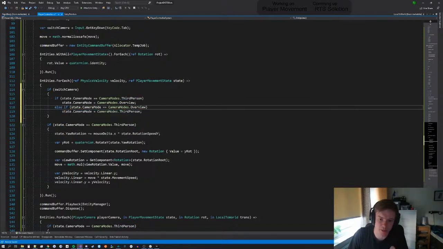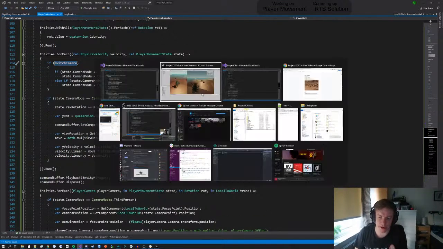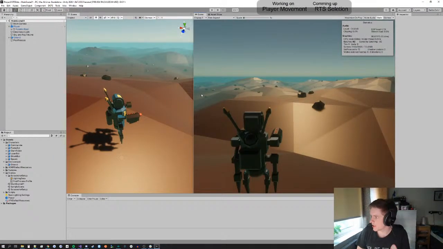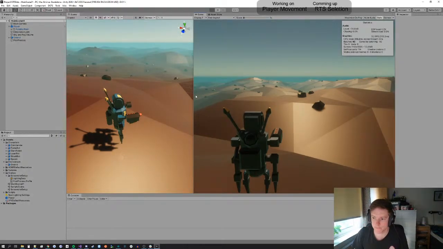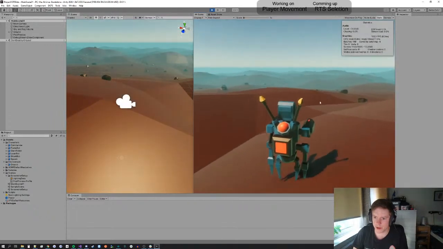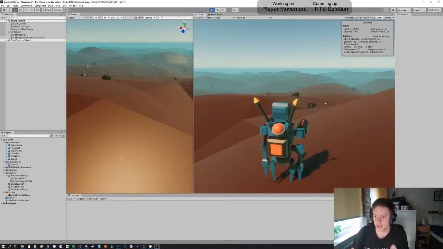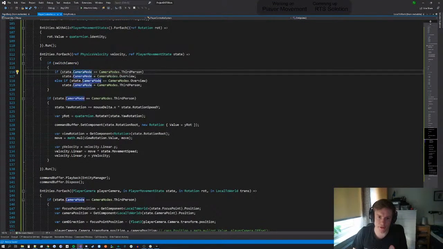I could make a switch case, but it's way more code because of the setup. So we are switching between them. That means that right now when we've pressed tab, it should just deactivate our current input. Let's just test that. So we start off like this and we can move, and then press tab and we can't move anything anymore, and then press tab again and we can move. So yeah, it's pretty straightforward.